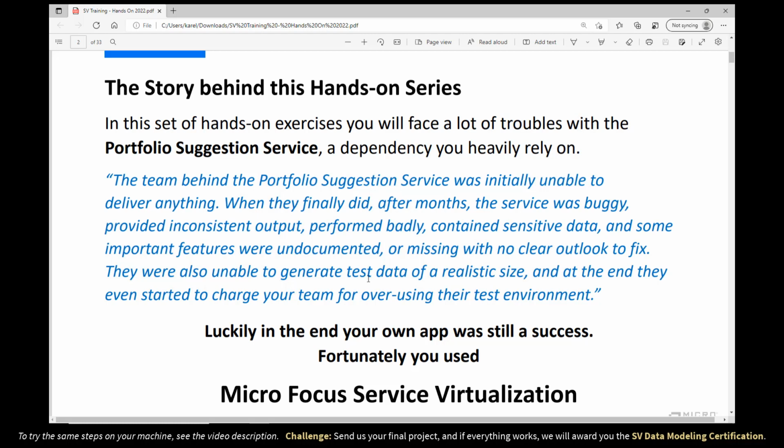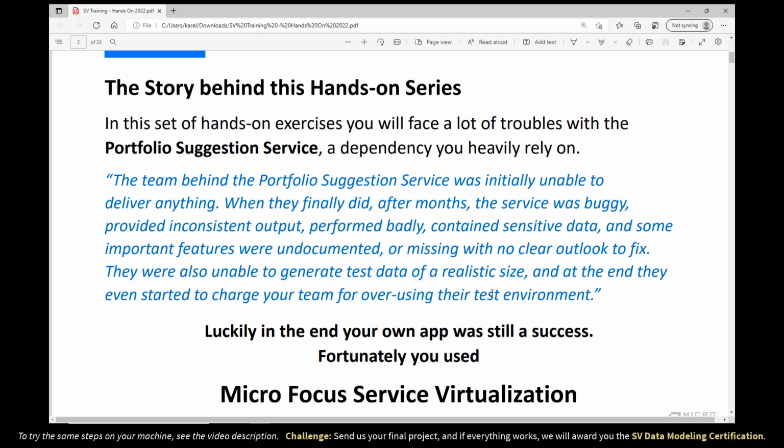They were also unable to generate test data of a realistic size because you need to test the UI that you develop to find out whether it can deal with a lot of data, not just basic tiny sample messages. And in the end, they even started to charge your team for overusing their test environment since they had to outsource some stuff from a third party.